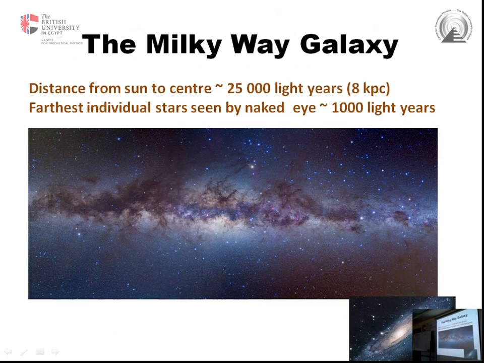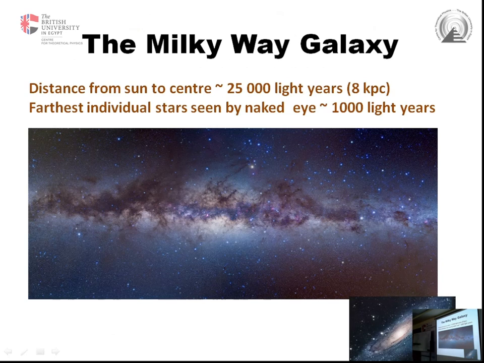Then, if you've been in a clear night in the desert, you'll see a band of light. With the naked eye, you can see it on a nice clear night in the sky. Not the individual stars that we have names for, but a diffuse band of light. And that's the disk of the Milky Way. This is the galaxy we are in. We see the Milky Way as a band because we are in the disk of the galaxy.